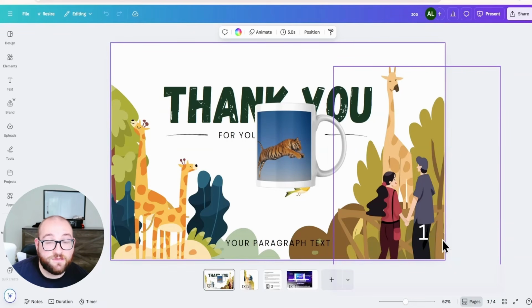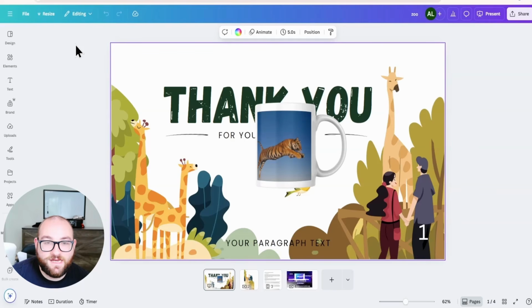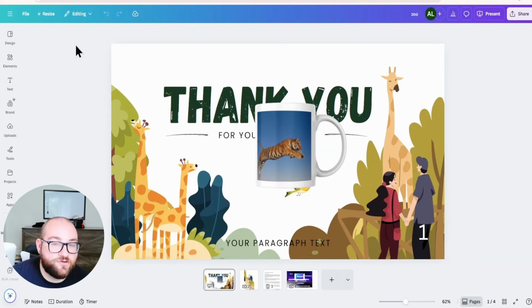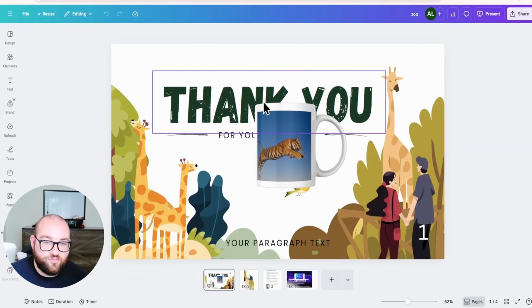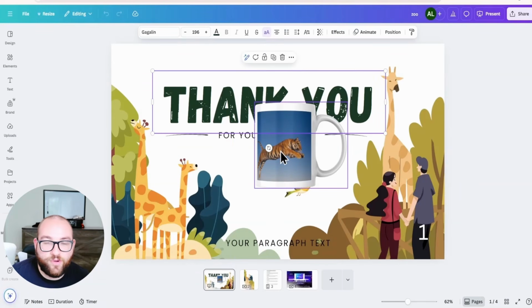So again, a whole lot of features, a whole lot of ways to do the exact same thing, which is awesome. Canva's best asset is its ease of use, its user interface. I'm teaching this to second graders and they're understanding it just fine. And it's extremely easy to use for just about anybody. However, on the opposite end, there are so many features that it's hard to master, right? So you can get really good at this or think you're really good at this and see somebody that's actually really good at doing things on Canva and you're like, oh, I have no idea what I'm doing, which is pretty incredible. So now let's get into what Canva can actually do with what you give it.